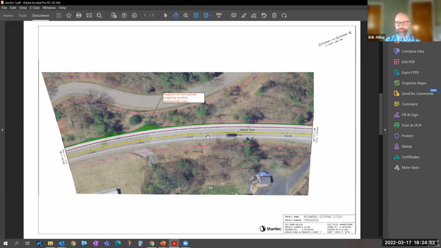We did put some, I'm sorry, go ahead. No, I was just gonna say, I think that's important to consider, because if you're talking about kids walking and especially biking to school, it'd be a little scary to send them off and have them fly over the edge. Absolutely. And at this level of estimating, because we just don't have the detailed information we need, we do put some contingency in there. And I suspect that the cost of a chain link fence could be pretty well caught in that contingency. And we'll further refine the cost as we go too.